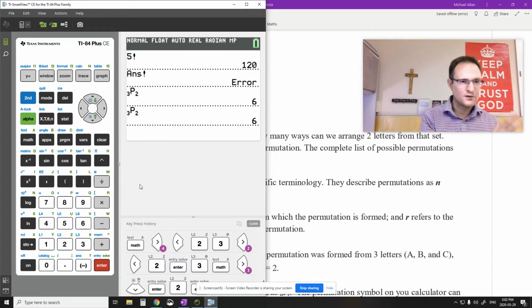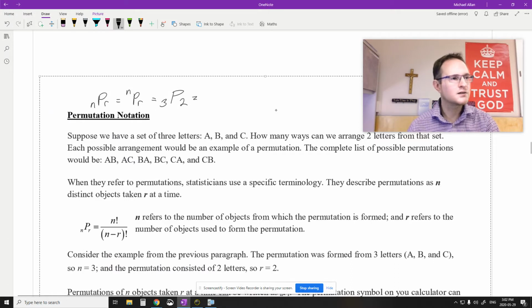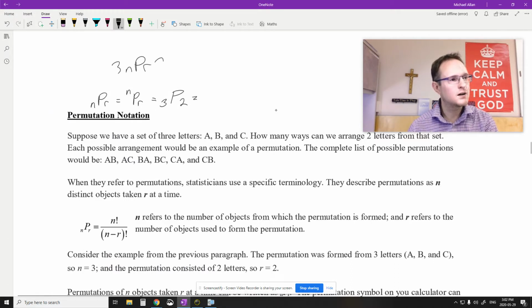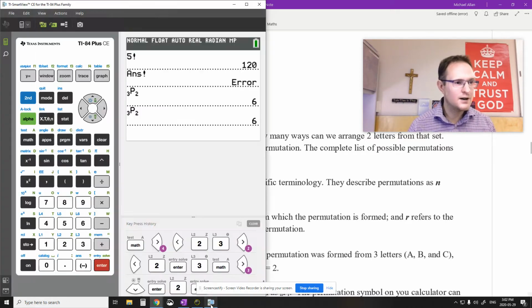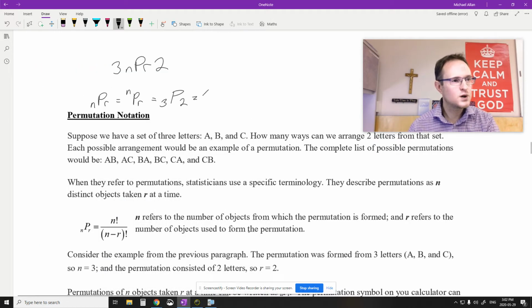You have to put the number first, then find it. So what it looks like in the older calculators, it goes 3 nPr 2. That's what the older calculator does. There's no little boxes to fill in, so you've got to do it that way. Okay. Anyway, I hit enter on that. What do I get? Oh, I get 6. Cool. So that's how it works. And you can actually see we could list out all 6 of them: AB, AC, BA, BC, CA, and CB.